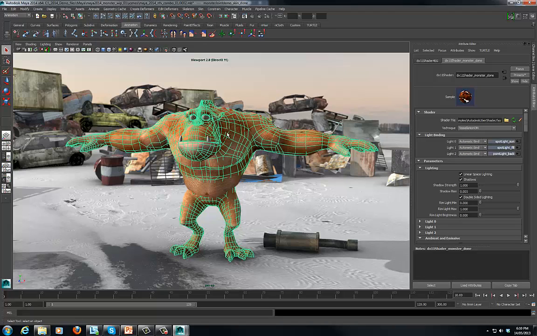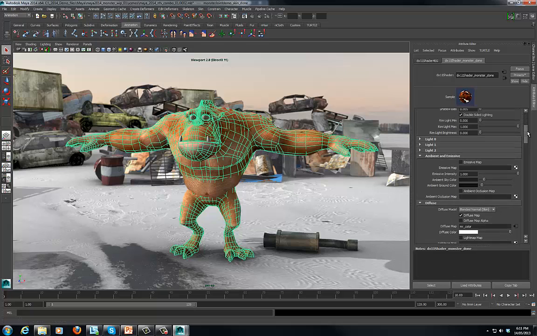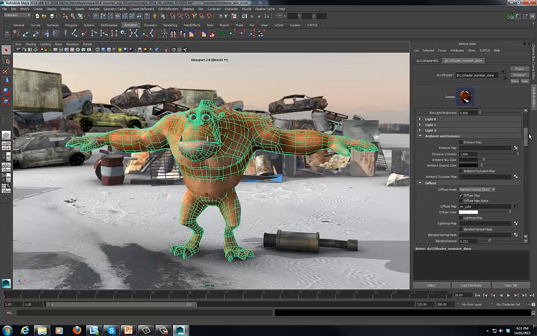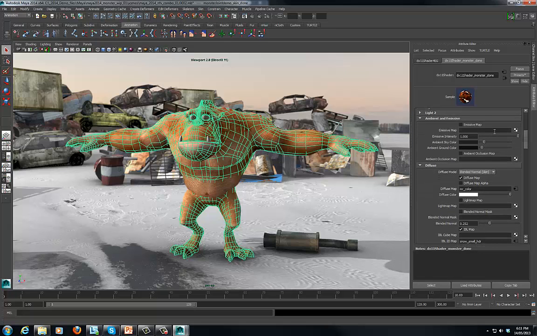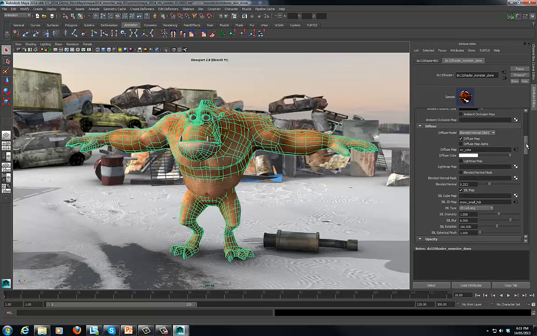Now this is the DirectX shader, and behind here are just standard blend shaders. So they're working in the same viewport, and we're having no issues. So that's kind of the first thing to be aware of. The next thing is I'm just going to scroll down into the shader here, and I just wanted to show you that we've got our diffuse colors in here. Basically this shader's got everything all in one.